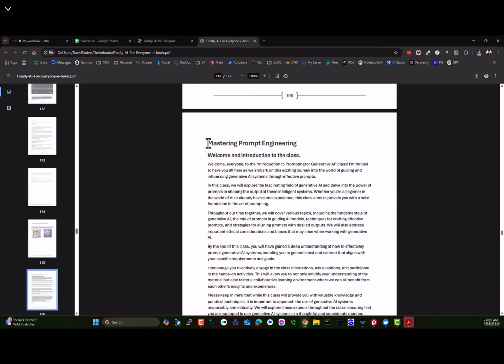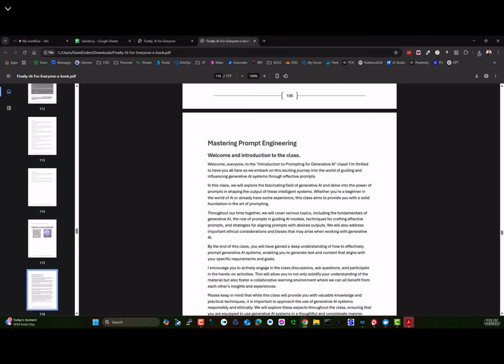So start on page 107, though the rest of the book is cool. It uses a local program called LM Studio, which allows you to work on Linux, Mac, or Windows, and allows you to download and interact and play with models. I think it's great because the program's free, the models are free, it's all local, and it has a built-in server, so you can even write code against it. There's a lot of really cool stuff. If you've ever used Llama, check out LM Studio. The way their local server works, it's OpenAI compatible, so you can even use it with N8N if you know how to wire stuff up.